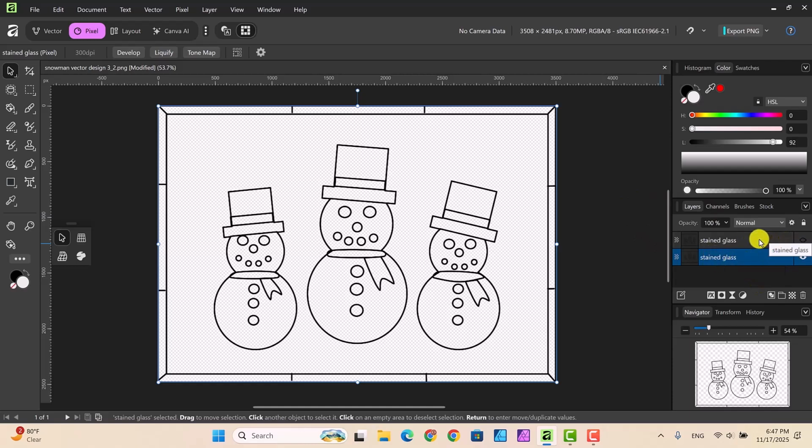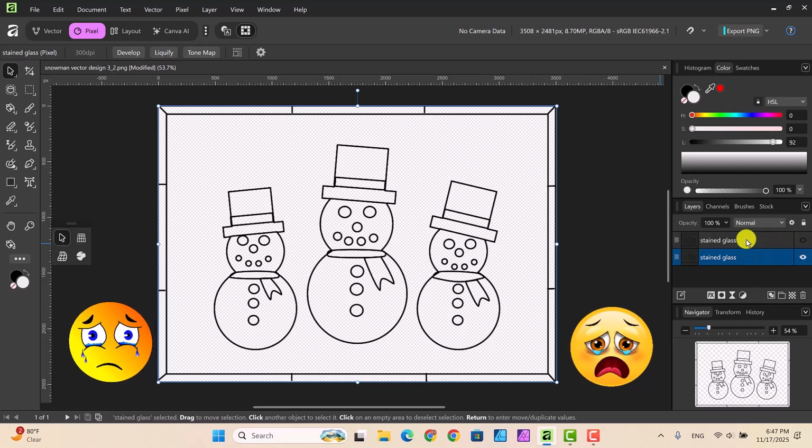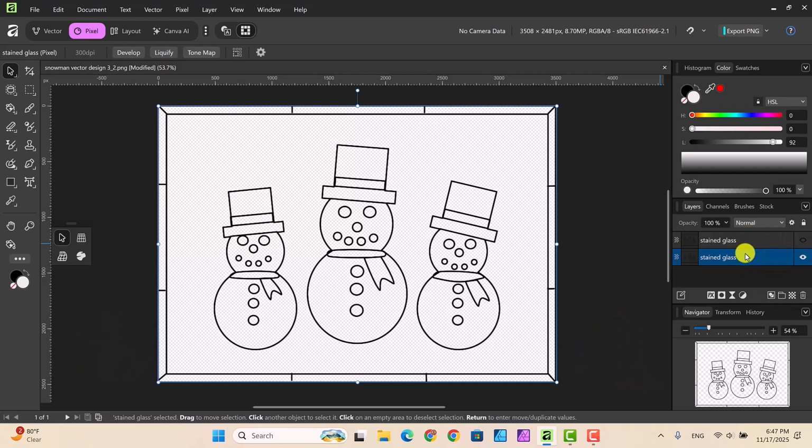If you have the first one selected and not the second one selected, then what's going to happen is that it'll look like nothing is happening, and then you'll cry. And if you don't have the second one selected, you'll just cry more. So remember that this needs to be turned off, this needs to be turned on, and you should have both of these right here. So we're going to work with this one first.